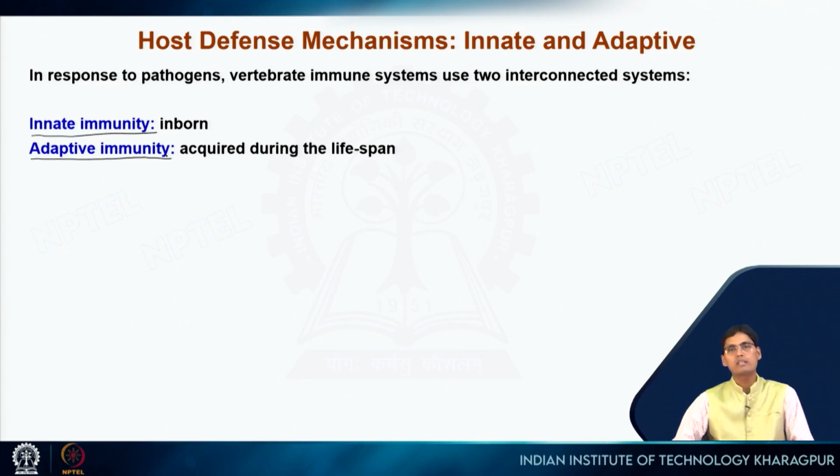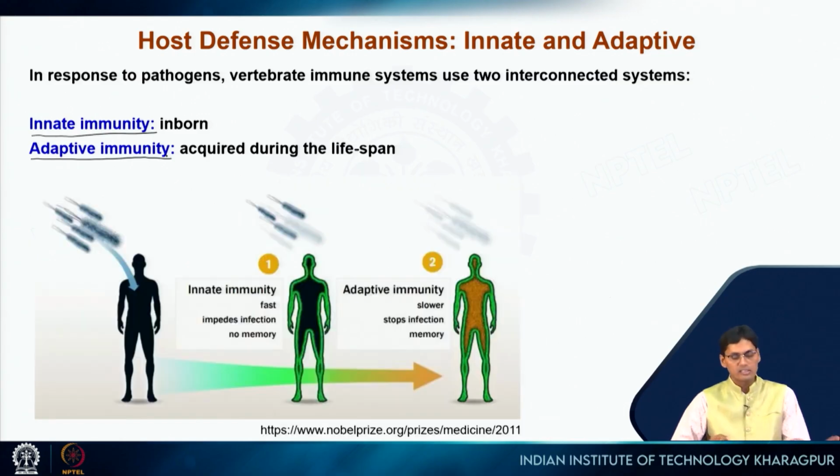Over time, our immune system learns different types of enemy, pathogens, microbes, and as a result of that, they develop their immune system in such a way that they can defend in a better way. So I will explain all those things at the right time. But now, think just of the overall idea about innate and adaptive immune response.